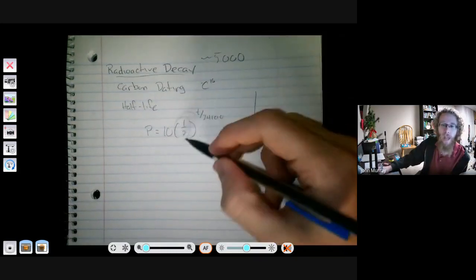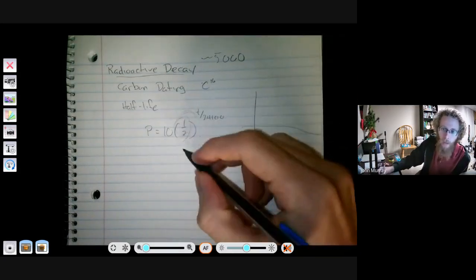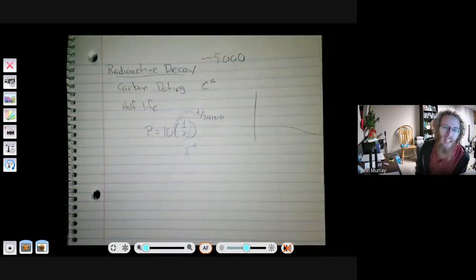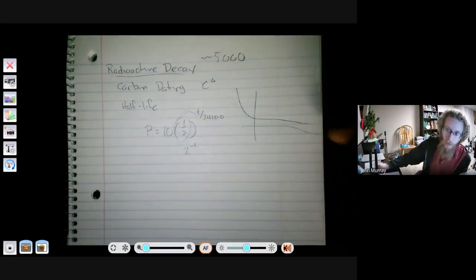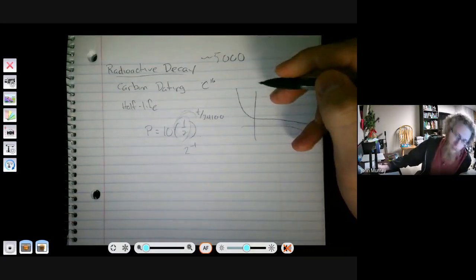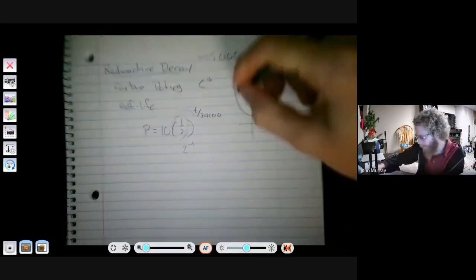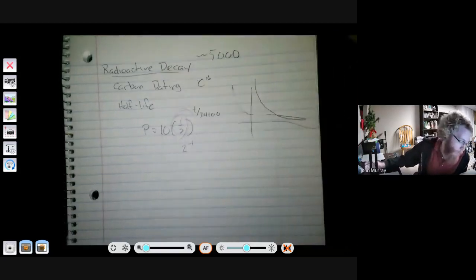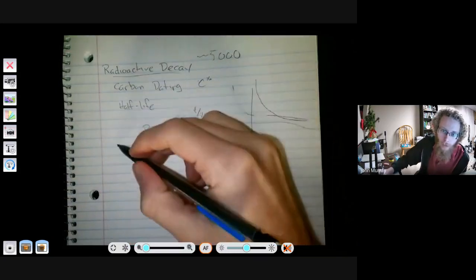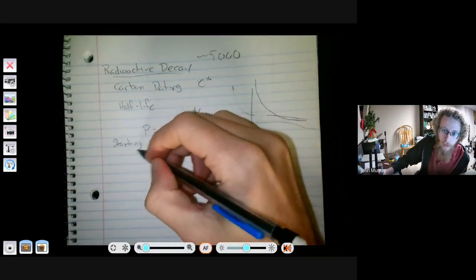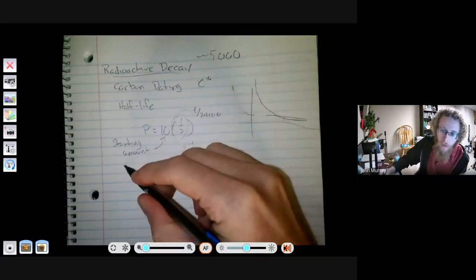So with half-life, okay, we actually have our base is 1/2. So remember, when our base is 1/2, that's technically a negative exponent when we have a fraction. So our graph is going to look something like this, right? Maybe not this far over. It might be a little more this way, actually, right? So something like that. So you can tell how much we start with. Okay, just like before, usually this number out in the front is our starting amount.